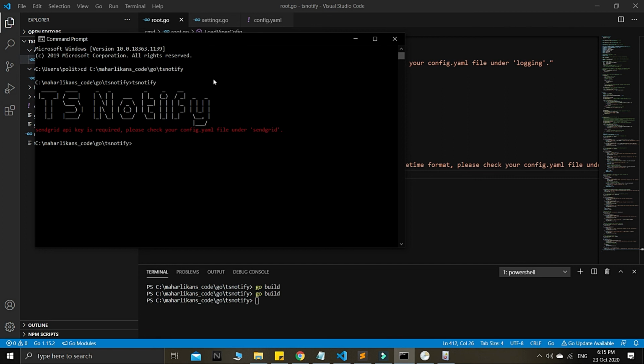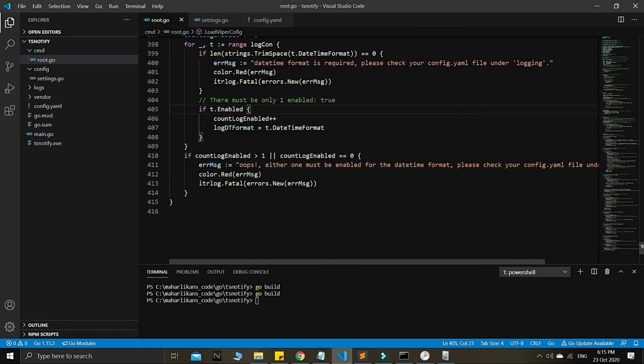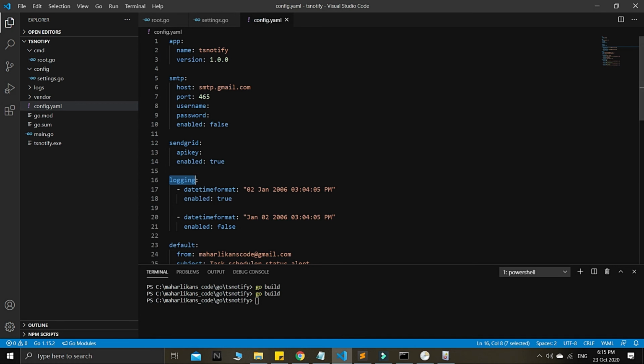SendGrid API key is required. Please check your config.yaml file under the SendGrid. These are all the validations that we have in place, guys, because right now we only use SMTP. We use this SendGrid, but we never keyed in our API key here. So we need to key in our API key. Okay, hold on for a while, guys.